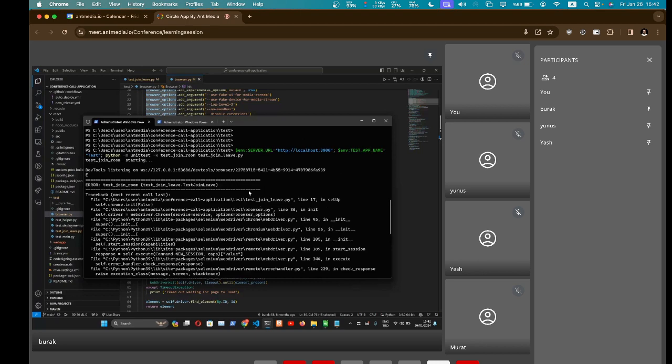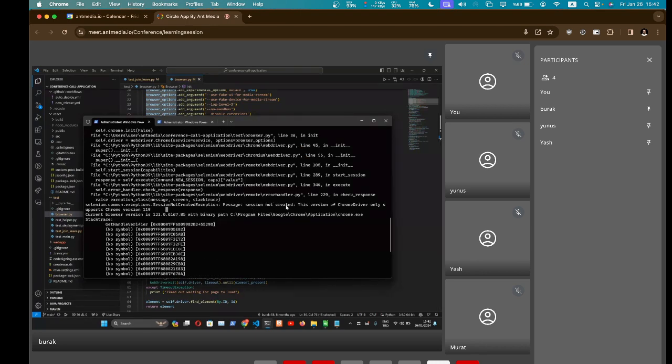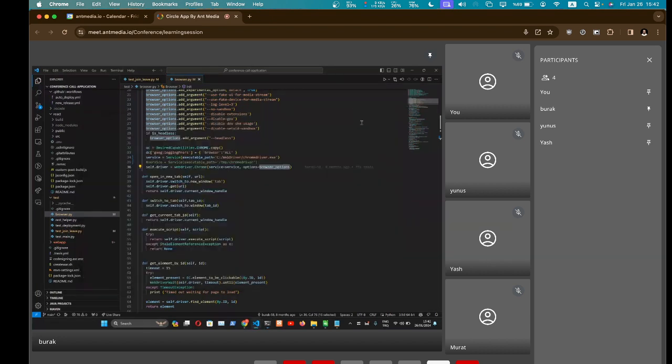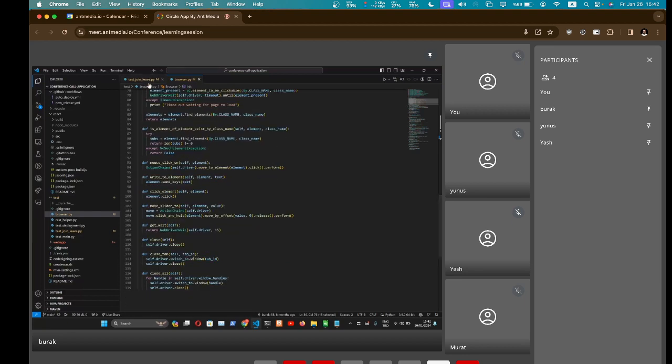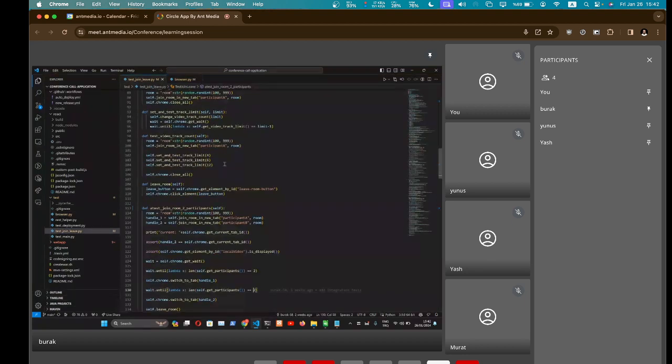There should be some recent changes in the Chrome installation on my computer maybe. So I couldn't run it right now, then I cannot show how the tests are working. But if you are familiar with Selenium, I think you will understand what will happen. Then we can check it again.